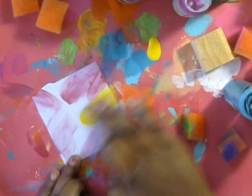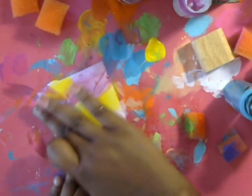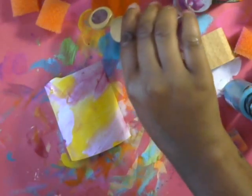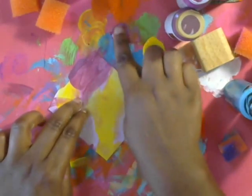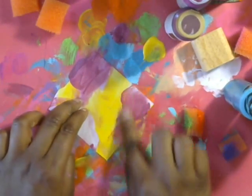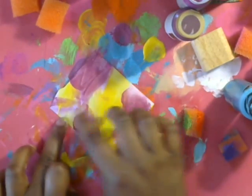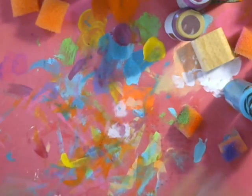Then I can go in with another color. You can use your fingers, the sponge, a credit card — whatever your preference is. Let's shake this up a little bit more. There we go. These are super fun to make. This is a star shape. I just love making these stickers, and the fact that you can get them at the dollar store is really awesome. They have a lot of really cool shapes. You'll just let that dry, and so on and so forth. You'll just keep decorating them until you get as many as you want.